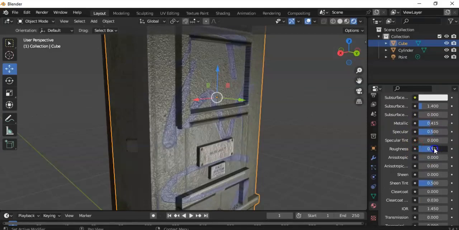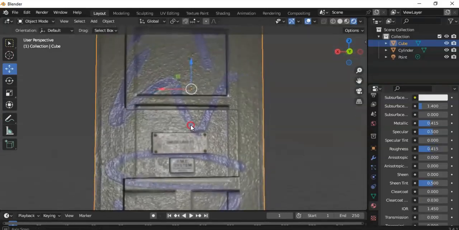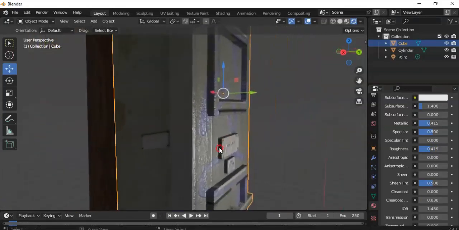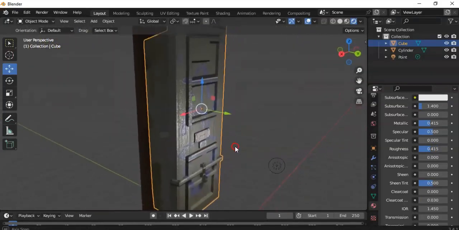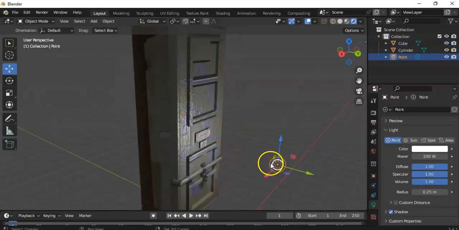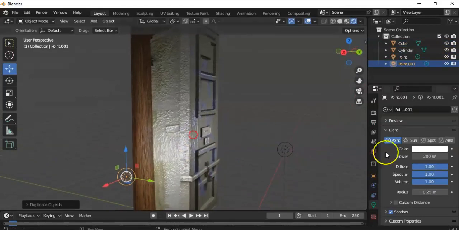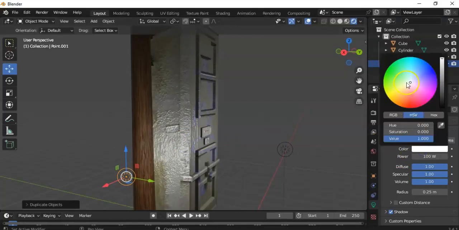Let's take that roughness down, just not too much, just so it looks a bit like blobby paint. And you can see there now. That's pretty cool, huh? Let's get a light on the side as well. Shift and D, let's bring a light around the side. You could play around with the lights as well, and maybe even take the strength of it down, because you don't want it competing with that. So let's take it down to about 100. And also let's make this a little bit more yellowy, something like that.